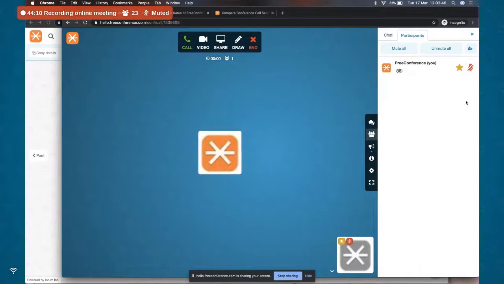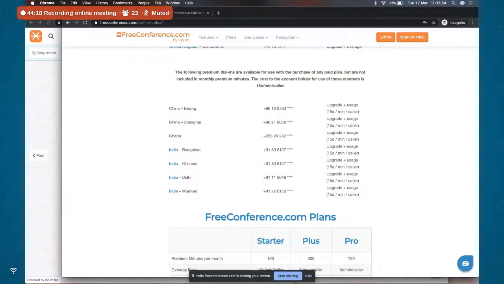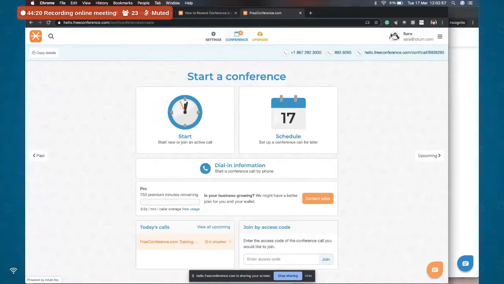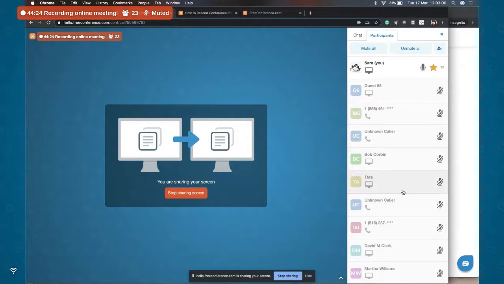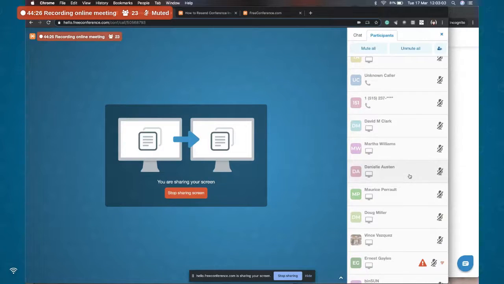You can see who's on. You can mute and unmute people. You also have the option, I'll show you that too. Not picking anybody out in particular, don't feel offended, I could make someone a moderator.